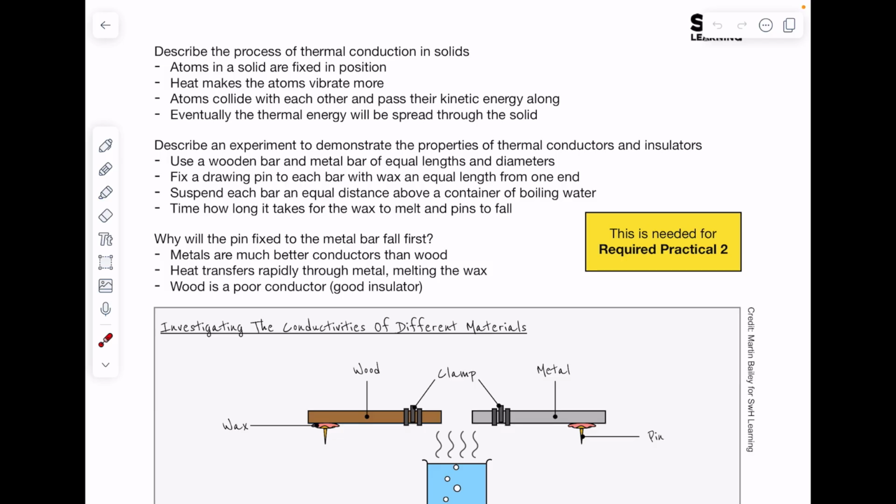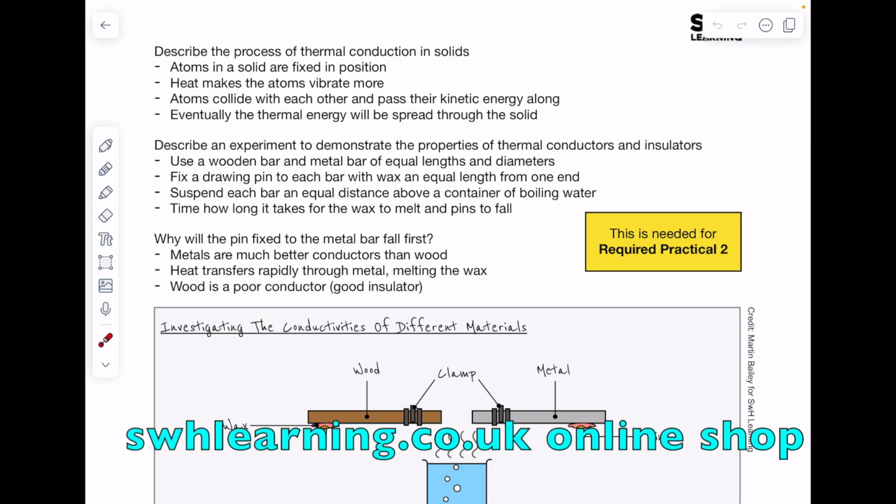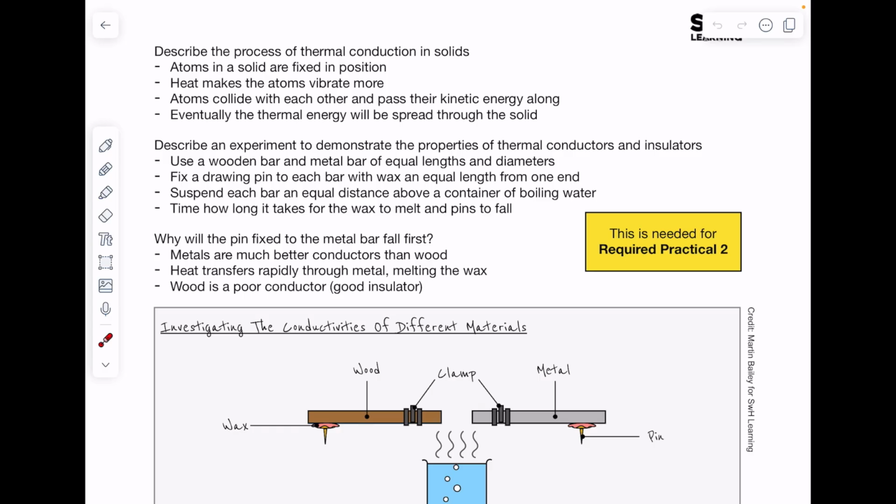Now, in order to talk you through the theory of this particular required practical 2, I just want to quickly show you a page of my revision guide. So this is all about understanding whether a particular substance is a good thermal conductor or insulator. Conductors allow heat to pass along them very easily, and metals are good conductors, and that's because they have a sea of delocalized electrons which can move freely throughout the metal. So when those positive metal ions start vibrating more, the electrons passing freely through the substance are able to pass on that thermal energy really easily.